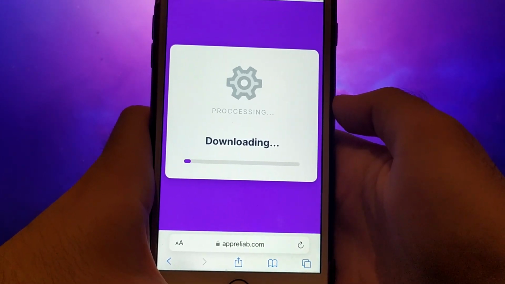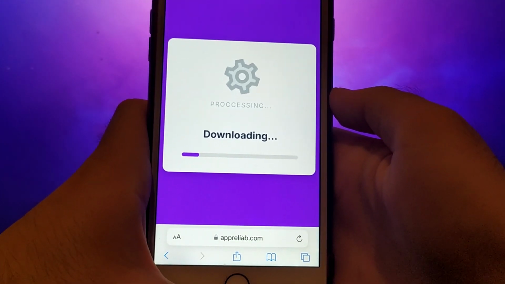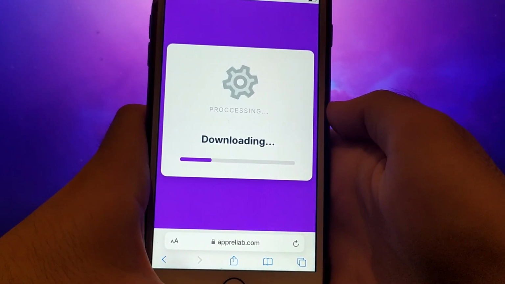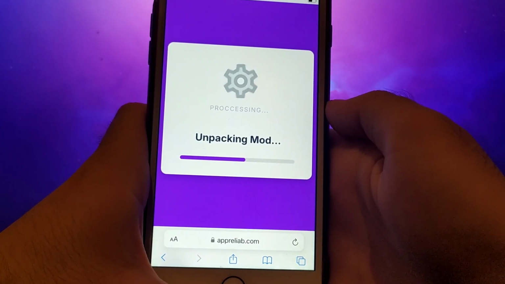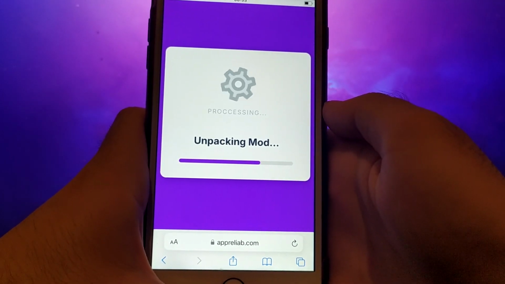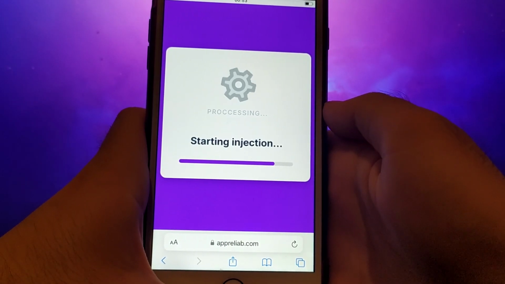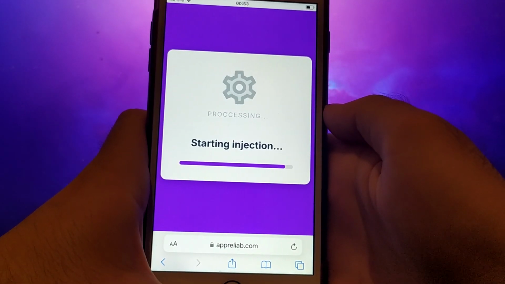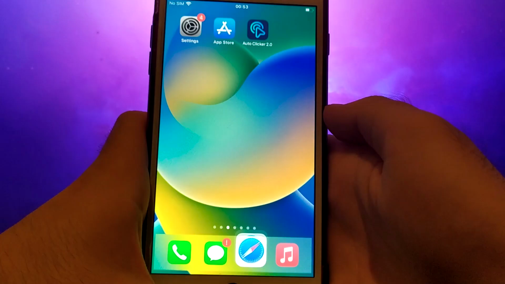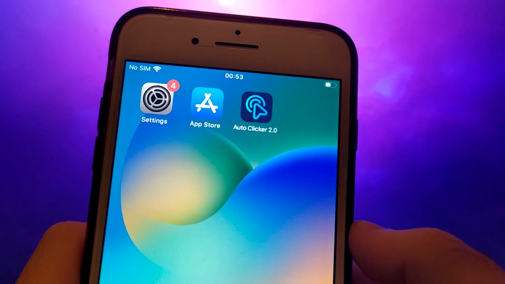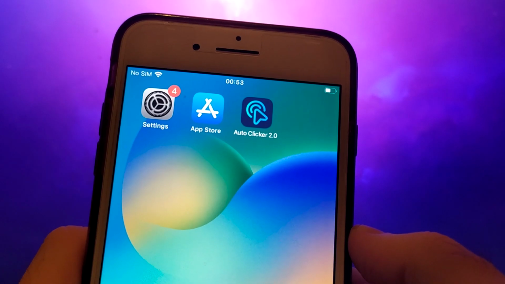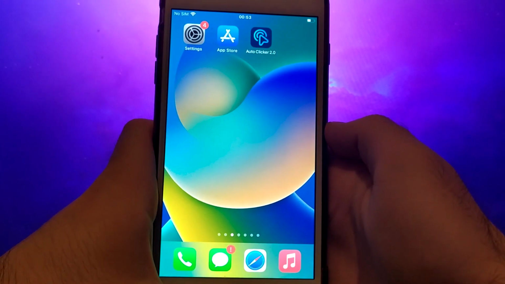If the message doesn't appear, it might mean the server needs updating and additional files need to be downloaded. Don't worry, this step is straightforward, with clear instructions provided on the screen. Once this step is completed, the system will download the necessary files, and the installation will be finalized. I've already installed it myself, and everything works seamlessly. This is the entire process for getting AutoClicker on iOS devices.